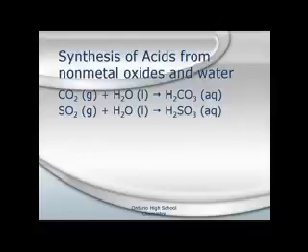The other one that we have here is one of the primary components of acid rain, which is sulfur dioxide that is put out, for instance, industrially by the burning of coal, added to water will form sulfurous acid, H2SO3. And that is, like I say, a major environmental concern for us. But these are the synthesis of acids from nonmetal oxides and water.